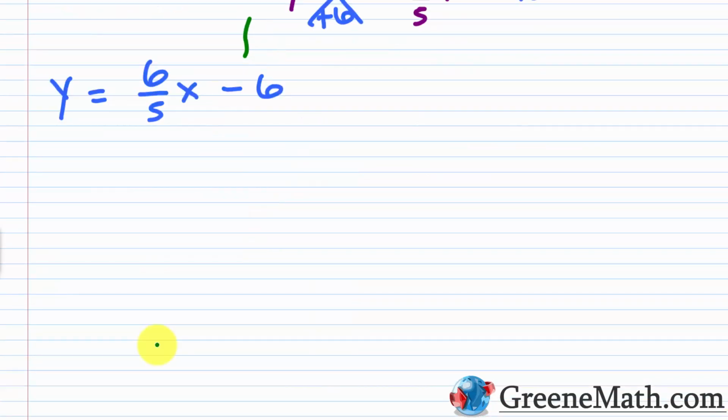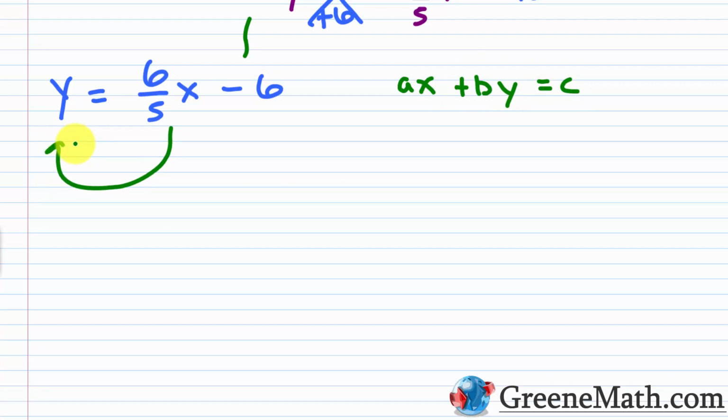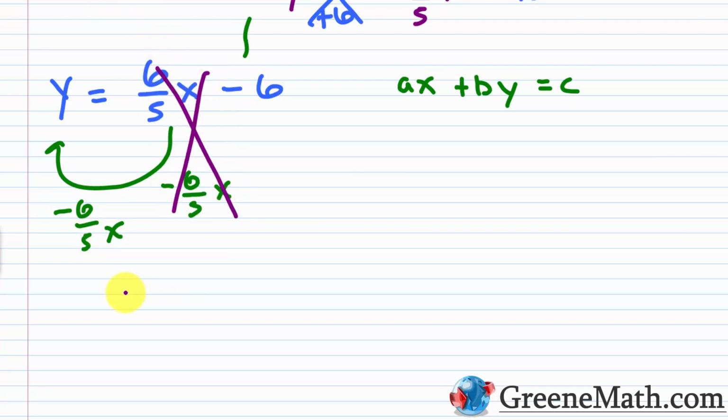So now we want it in standard form. And to do that, again, I want ax plus by is equal to c. So let's move this over here on the left. So we're going to subtract 6/5 x away from each side of the equation. And of course, on the right side, it cancels. You'll have -6/5 x plus y is equal to -6. So again, at this point, it matches this format if you were using a definition where a, the coefficient of x, b, the coefficient of y, and c, the constant, were real numbers. But again, we want to use the stricter definition.